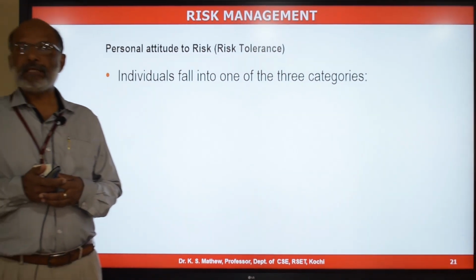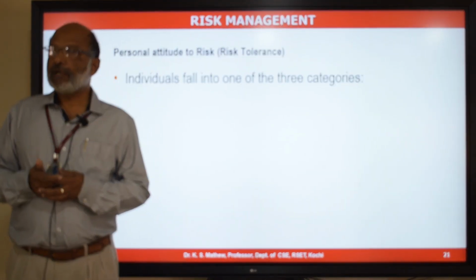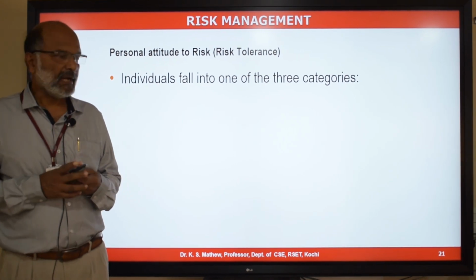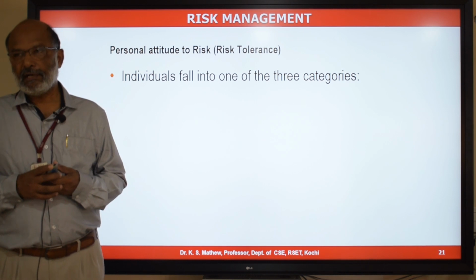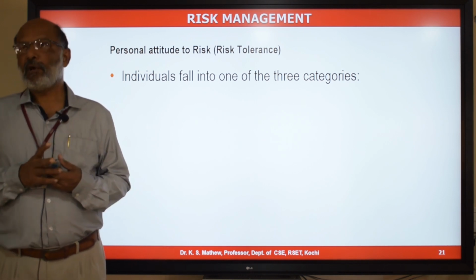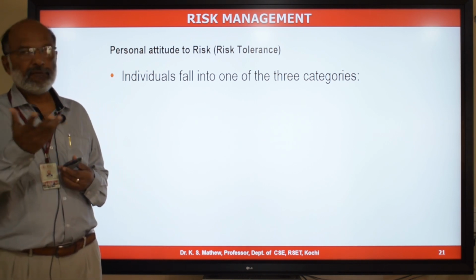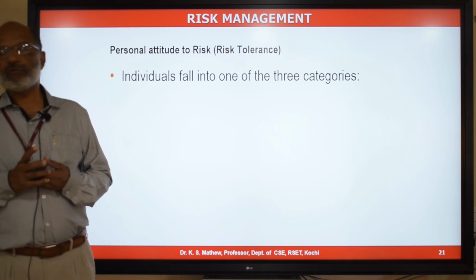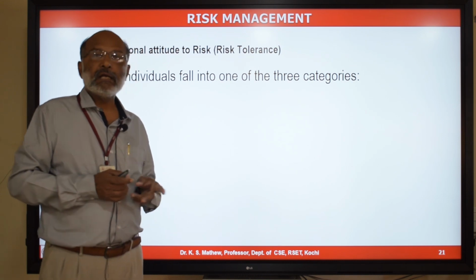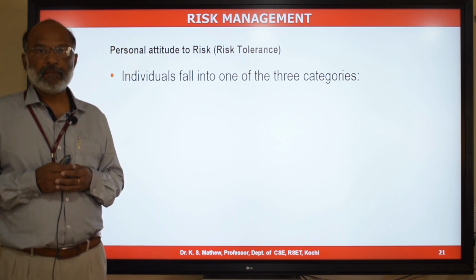And when you analyze and prioritize the risk, you should also consider, we have considered 3 factors primarily in the previous slides: probability of occurrence, the impact of the risk in the project, and the detectability. These are the 3 factors we considered in the previous tools we discussed. But we should also consider something called risk tolerance of the stakeholder.